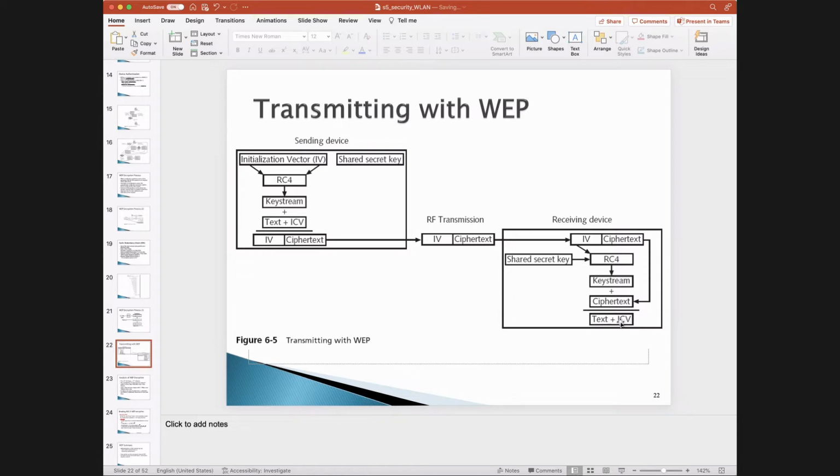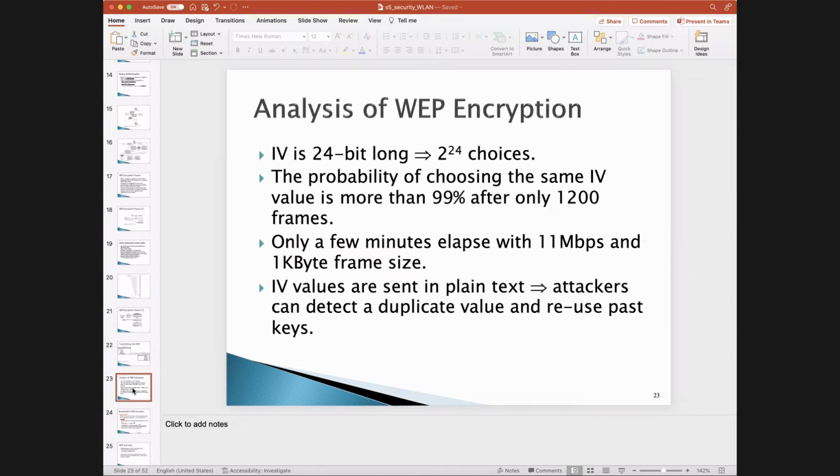And if you apply the CRC, it will not match, because the algorithm will think that the text has been changed, right? That's true. WEP is very sensitive to the network noise because if only one bit is flipped, it will ruin the whole text here, because the CRC here doesn't work with this text. Yeah, you're right. Okay. All right. So now we analyze the robustness of WEP encryption.